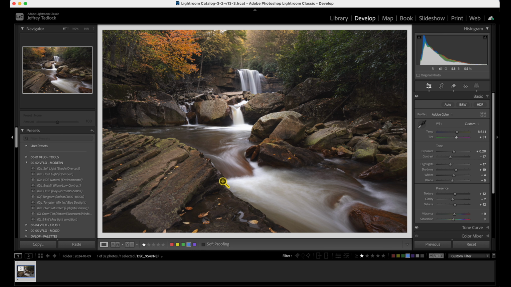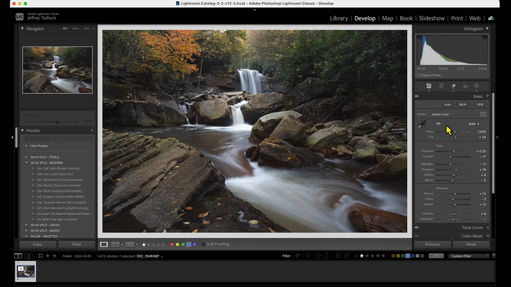And we get that. Now, if you're a little uncomfortable adjusting the temperature, you can always let Lightroom give it a shot. There's an auto setting. So if you're like, I just don't even know what this should have looked like, you can set it to auto and adjust from there. I will sometimes do this, set it to auto and think, well, okay, maybe I want it just a touch warmer. So I can use that auto setting as a base to bring it up a little bit. If you know it was cloudy, you can come in here and set it to cloudy.